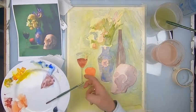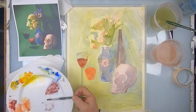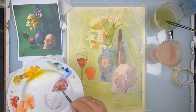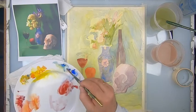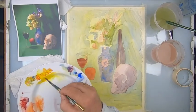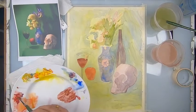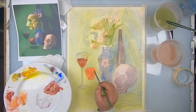The complementary color to the red is the green, right? To make a dark red for that shadow area, and it's got a lot of blue in it too. So we're going to make a green. So the green requires a little red, okay, to make a dark red. So I got my red going, and then so the green is the blue, right? And you add a little yellow in there, that creates that green, the blue and yellow, okay? So here we have a dark red, a darker red, less chromatic, right, for our first layer.